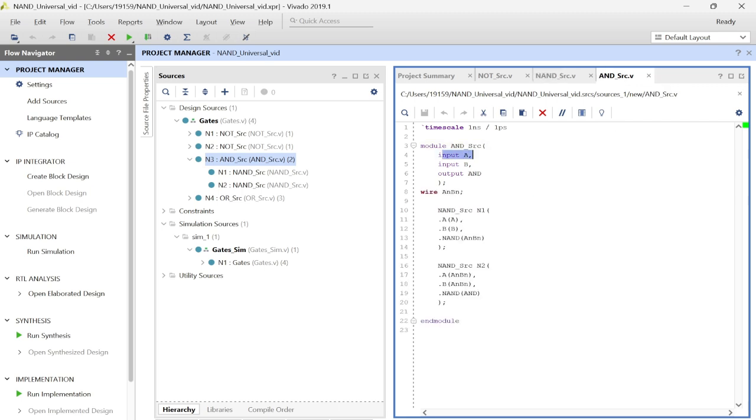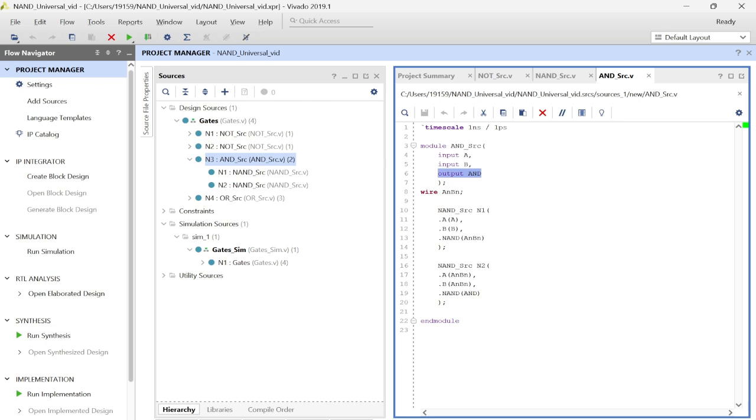We have input A, we have input B, and we have output AND, and we have a wire AB_N. That's gonna be the output of our first NAND gate. I said it's a wire because we don't care about the value really. We only care about the AND output.